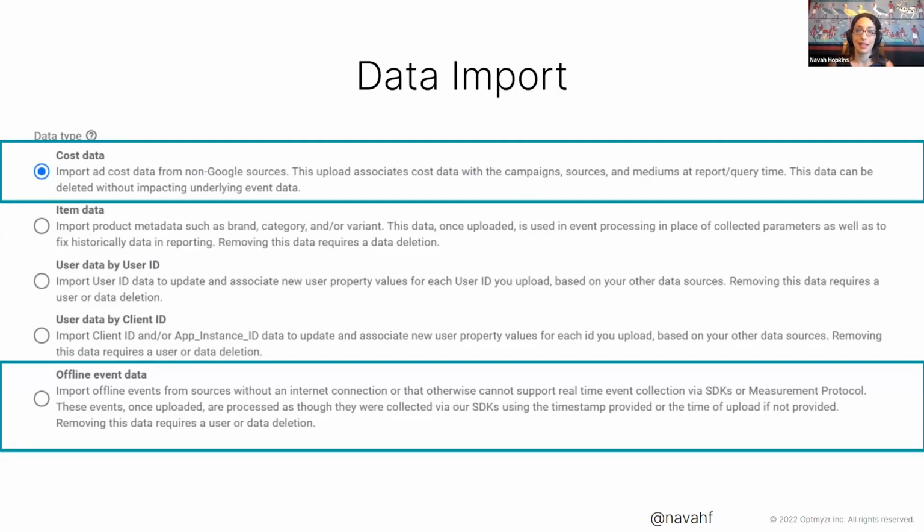The other piece, and this is really critical, it's critical across the board, is our offline event data. We really want to make sure that we're syncing through every possible bit of conversion data that we can, so that both our campaigns can perform well, but also we're giving that useful information to our other parts of the business. So if our SEO friends are part of that conversion path, but maybe not necessarily included because the actual conversion happened through some other paid initiative, we want to make sure that it comes through.